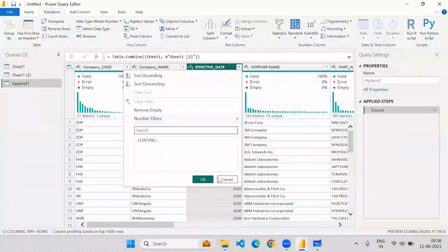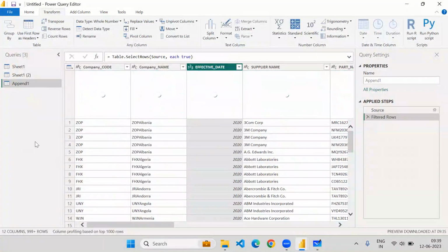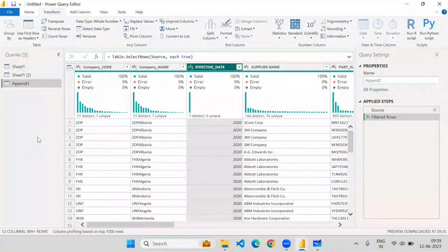In our 2 tables, we have 1 year each, but in our third table, the one I appended, we have data for both 2020 and 2021. This is nothing but append queries in Power BI.